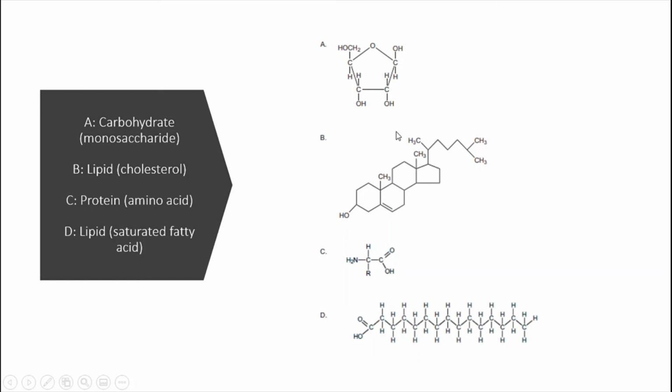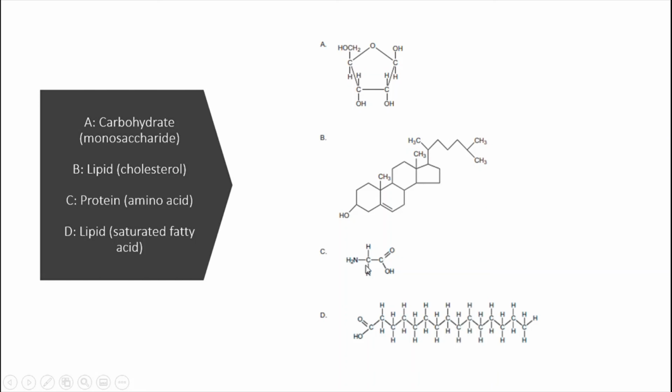So B is actually also a lipid, and this is cholesterol. We've spoken a little bit about cholesterol today, but I didn't show you a molecular diagram of it. So this is what it looks like. It's 4 fused rings, and then it has these little bits coming off it, which you don't necessarily need to memorize, but cholesterol is known for its 4 fused rings, and cholesterol is a type of lipid.